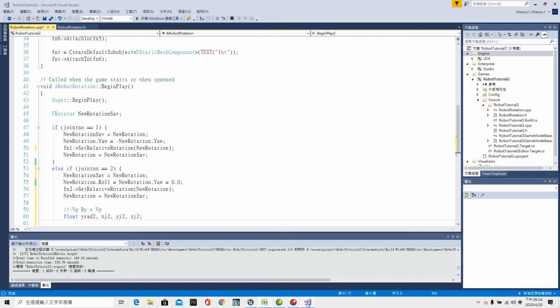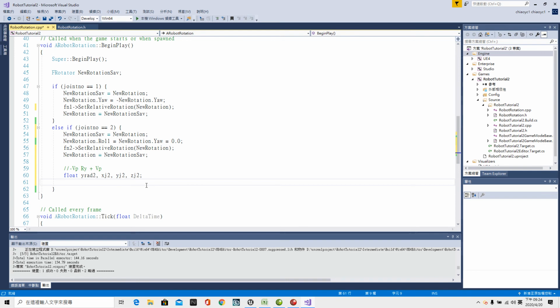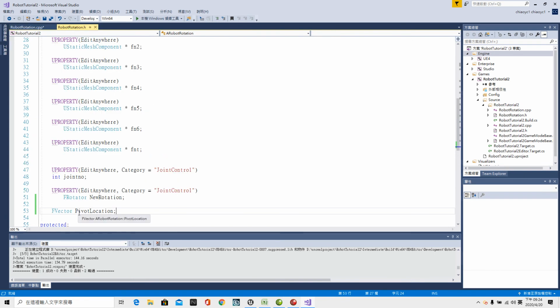So the program we have to write, the pivot location we defined in here.